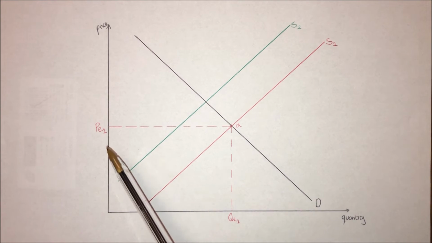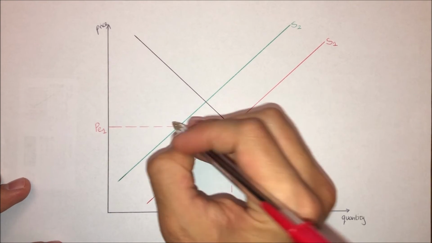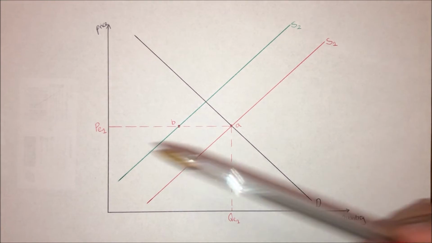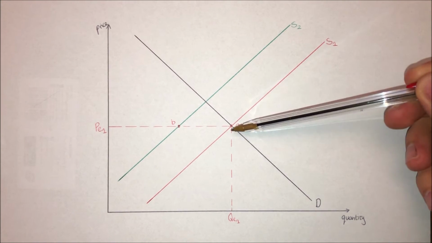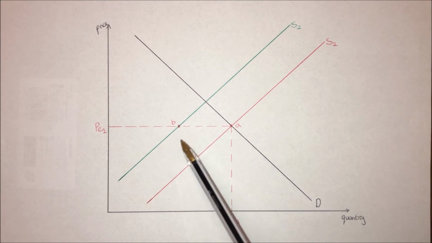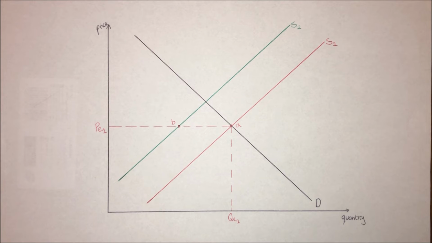So at the original price, PE1, we can now observe an excess of demand from point B to point A. So that is obviously at price equilibrium 1. The demand could easily be met at point A, but due to the increase in taxes, we can see a shortage of that supply and therefore an excess of demand to point B. And again, from our equilibrium price and output video, we know that any price above or below an equilibrium price forces a move to a new equilibrium via free market forces.